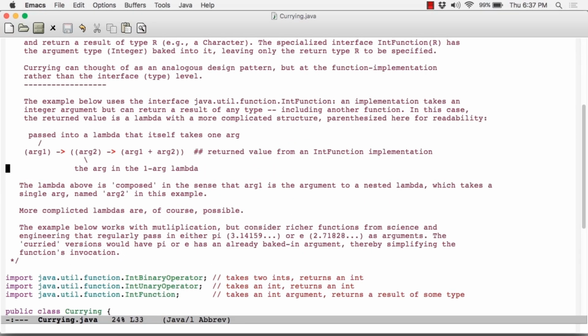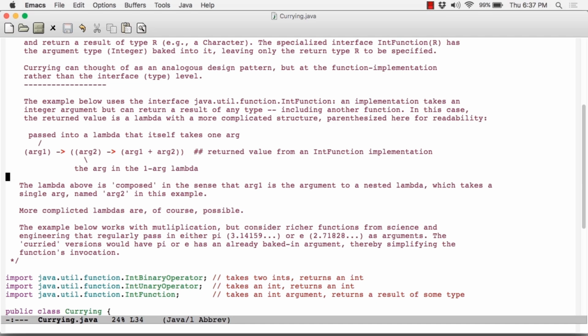Now let me get to the Java syntax to explain what we're going to do. We've not seen anything like this before. The syntax is still very simple, but the result is very powerful. So what we're going to do is this. We're going to have a lambda that basically feeds an argument into the body, and this body is itself a lambda. So you can have a lambda that contains a lambda, and that's basically what we have here. In Java, by the way, all of these parens are not necessary. I have them in there basically for readability. So in particular, that paren, which matches that paren, those two could be taken out.